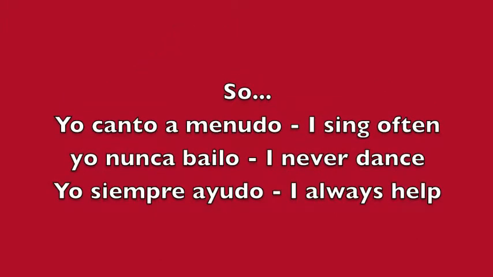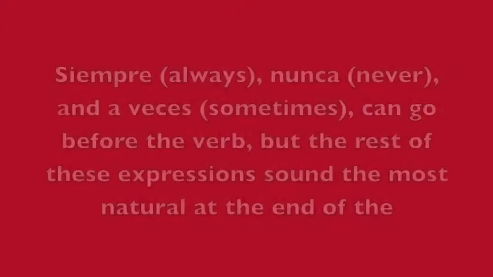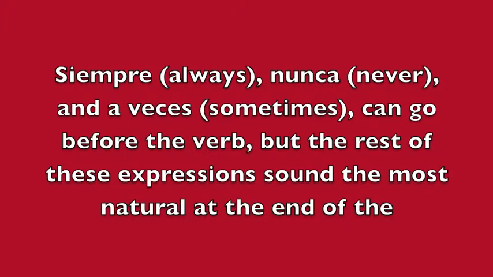So, here are a few phrases in which you can use these time frequency expressions along with the verbs that we've learned so far. Yo canto a menudo. I sing often. Yo nunca bailo. I never dance. Yo siempre ayudo. I always help. You'll notice that some of these time expression phrases occupy different parts of the sentence. Siempre, always. Nunca, never. And a veces, sometimes, can go before the verb, so after the pronoun, before the verb. But the rest of these expressions sound the most natural when you use them at the end of the phrase.